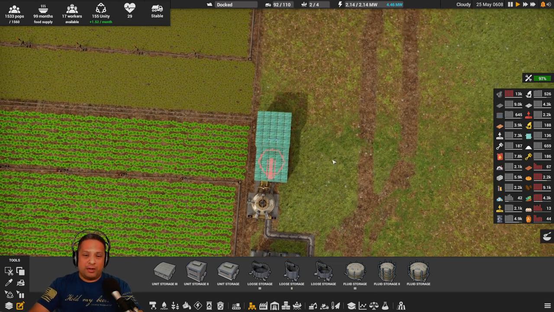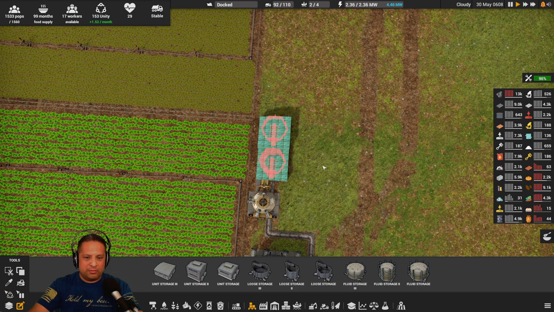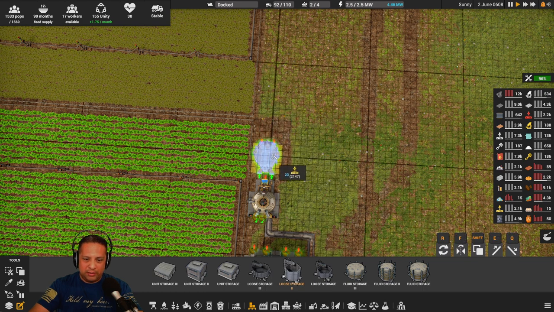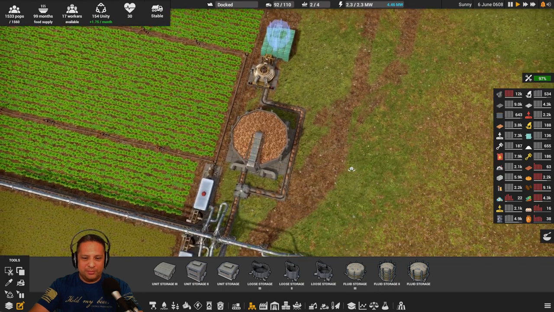Yeah, I'm having a rough time right now. Let's kill that off. Get rid of it. I only need one bin. We'll plug it right in. Let's try this. Third time's a charm.